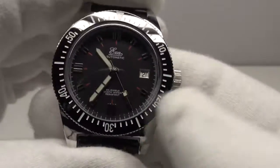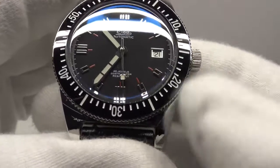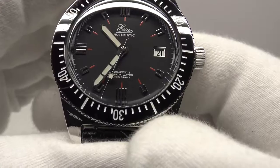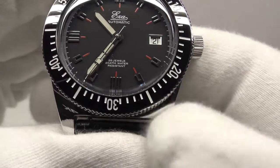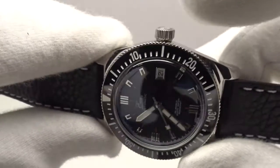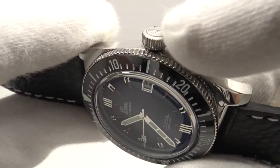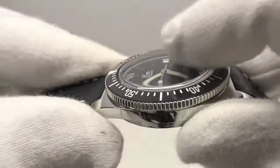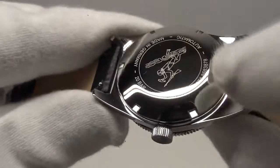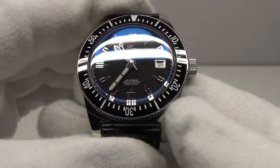So with regards to the rest of the specification, 83 grams, which is a very lightweight piece in a 39mm, C3 Superluminova, which glows in a very aesthetically pleasing green tone, which I'll show you in the lume test. 200 meters of water resistance, which is appropriate. The screw-down stainless steel coin-edge finished crown provides an effective hermetic seal to 200 meters, as does the domed sapphire crystal and the screw-down exhibition caseback, which is solid stainless steel. 2-year international warranty, very reassuring.